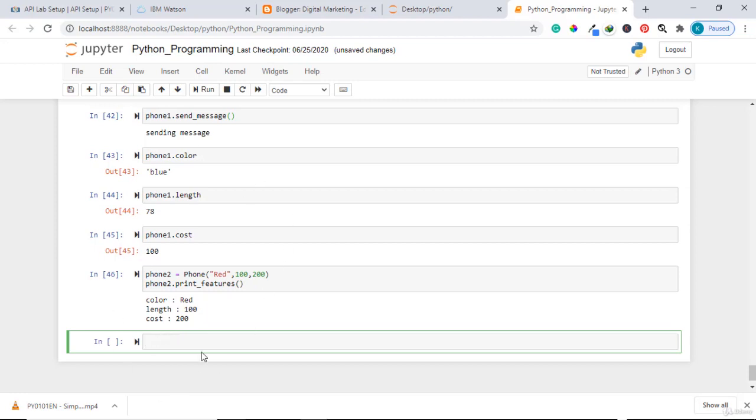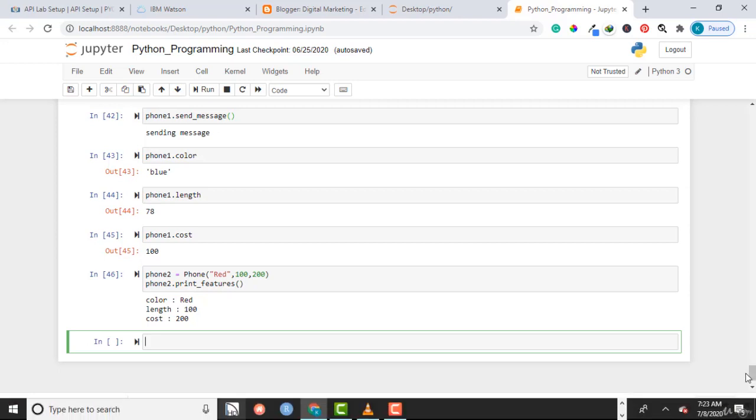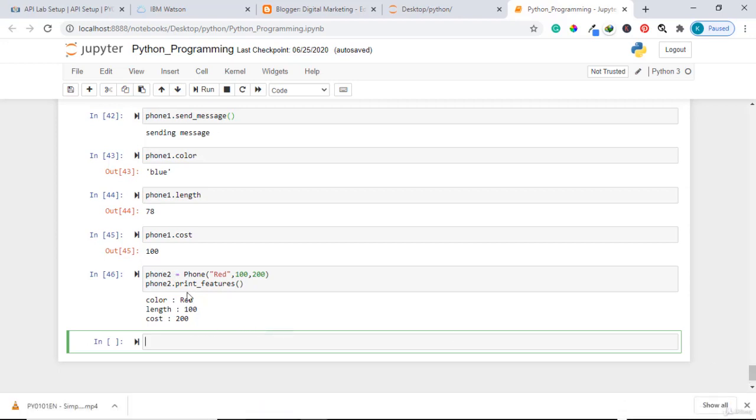You see, the good thing with working with classes is that once I've created a class, this second object can call these same methods which are defined in this class. Because this phone, I believe, also sends messages, it makes a call, and also it can play games, the same as phone 1.